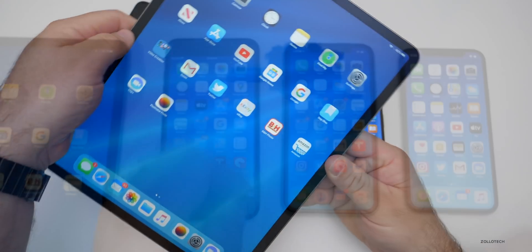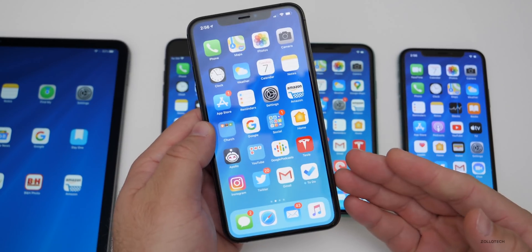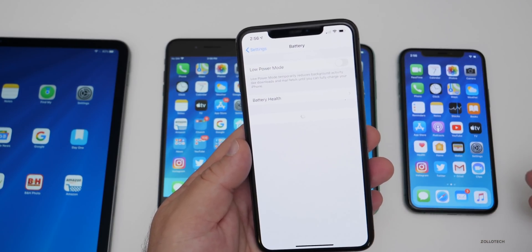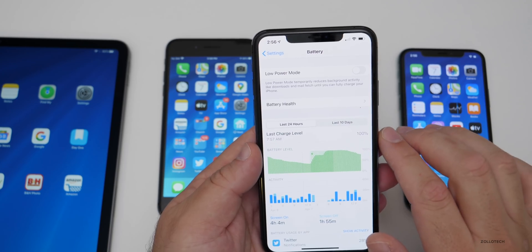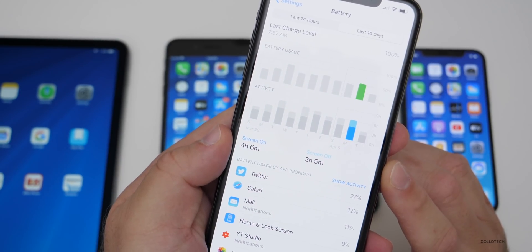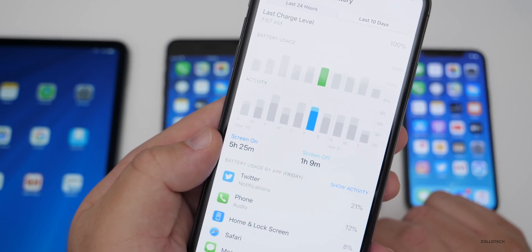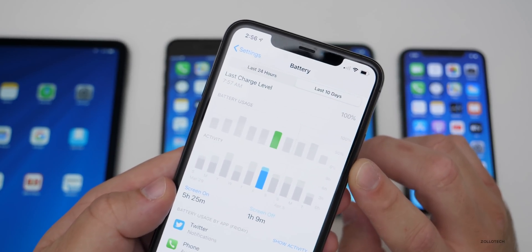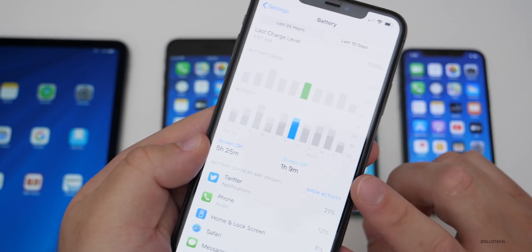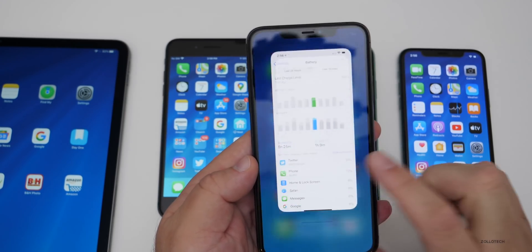As far as battery life, it will take a few days to know for sure. I've been running iOS 13.4.5 betas on the iPhone 11 Pro Max and it's been doing really well. Yesterday I had four hours and six minutes of screen-on time and two hours and five minutes of screen-off time. One day I got five hours and 25 minutes, using about 50 percent of the battery, which means I could easily hit 10 to 12 hours of screen-on time. I'll do a follow-up and talk about that later.